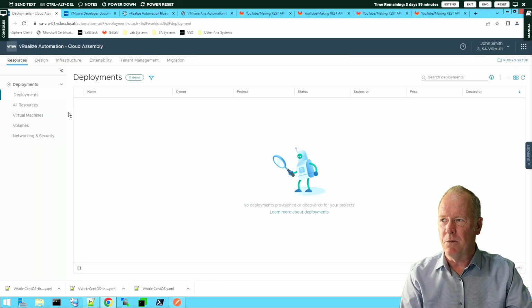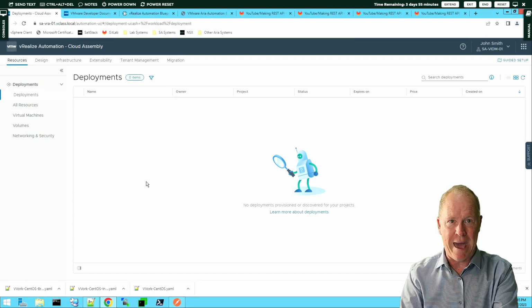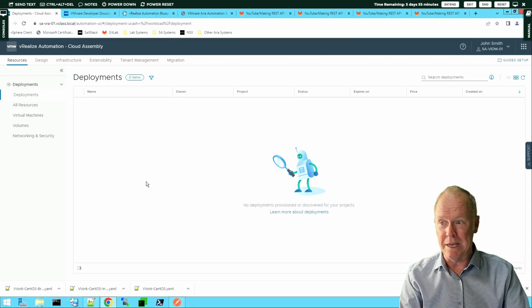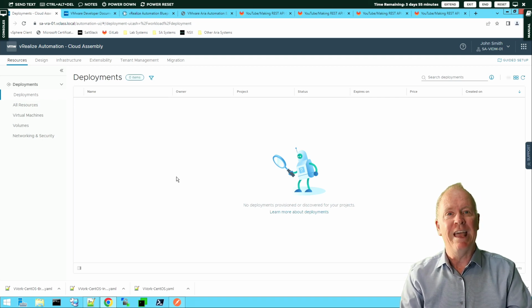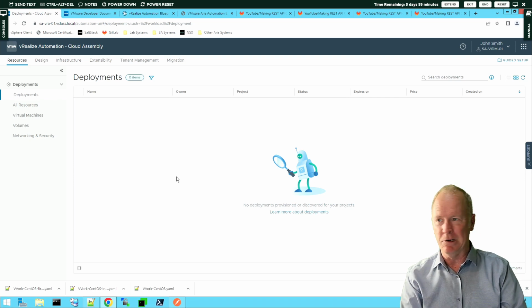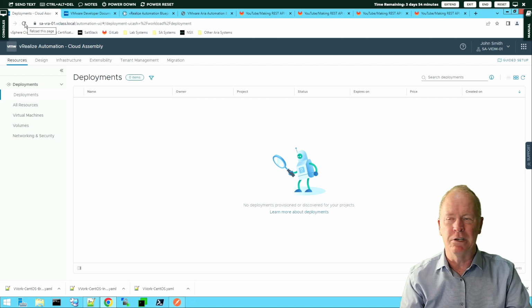Over in VRA, if we go to resources deployments, we don't see anything here. The reason why we don't see the deployment here is because the GUI did not kick off the deployment. We kicked off the deployment using the REST API behind the GUI's back. If the GUI had submitted the deployment, it would know to automatically refresh the screen to show us what's going on with the deployment. So as you work with the REST API and you do things like deployments, if you don't see the deployment, you can simply refresh the screen, or if you go to another screen, come back to the screen. One way or another, you need to prod it to refresh.